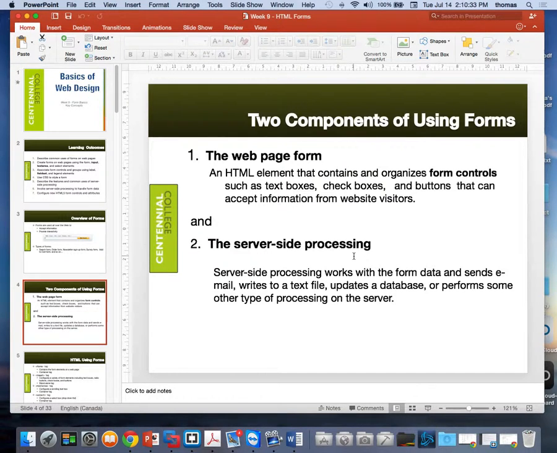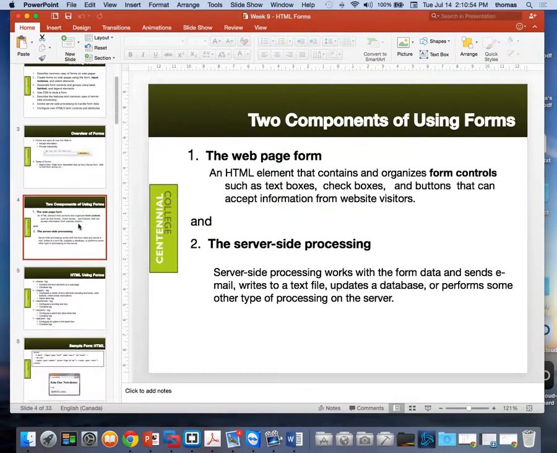Just like you're going to create your assignment 4, it's not necessary for your form to actually work. Now if you can make your form work, that's great. If you know how to use PHP for your assignment 4, that's a great bonus. But the only thing I care about is you create your front end. How do you create your front end form?